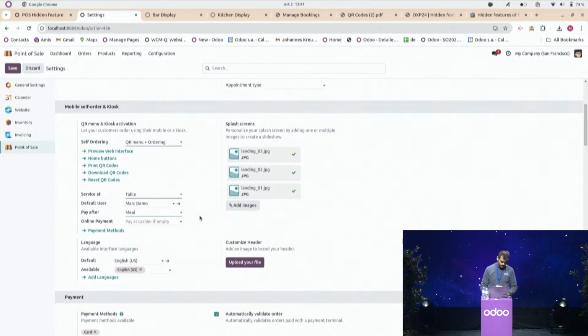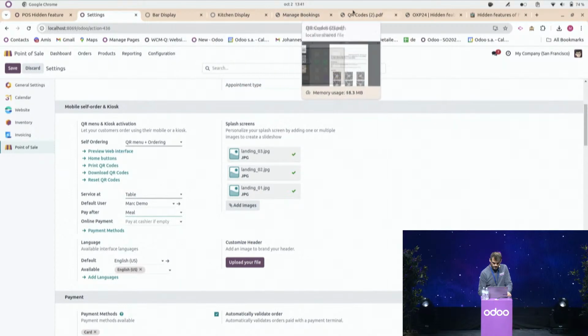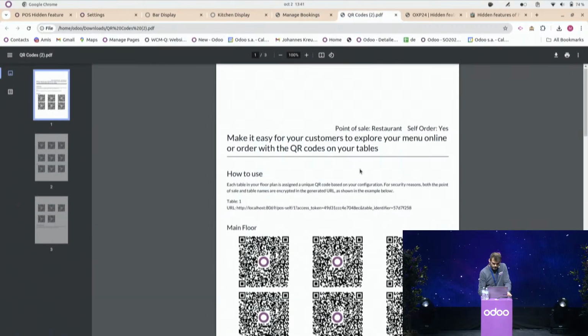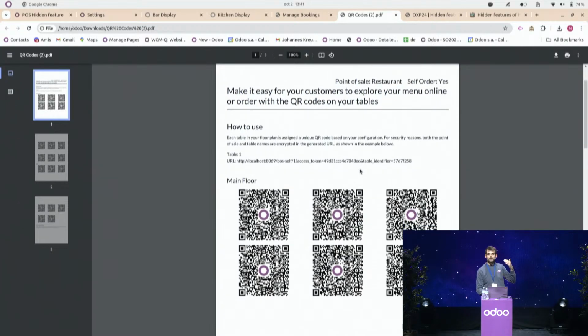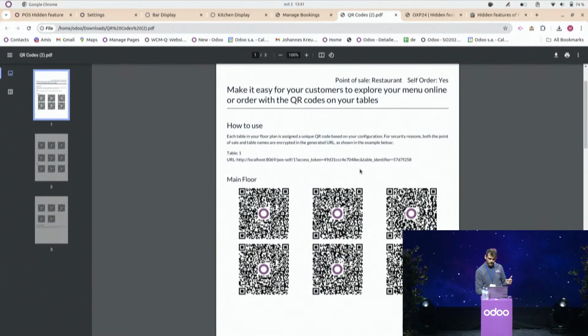And then if we look here at the different settings, we have the possibility to print all the QR codes. So if I just click on this, I will print a document just like this. And as you can see, all the QR codes are generated automatically for each table you configure in the system.